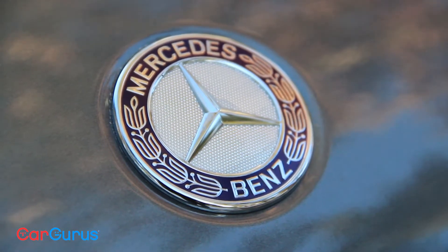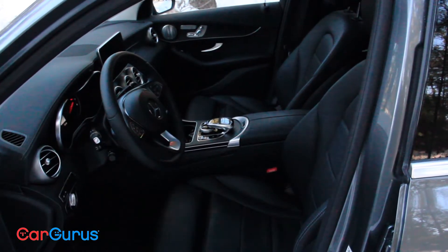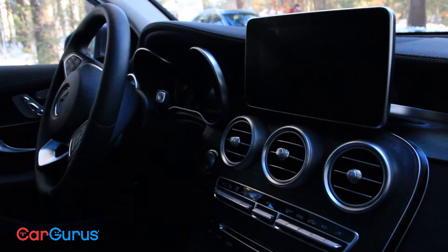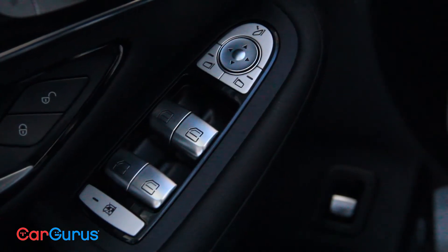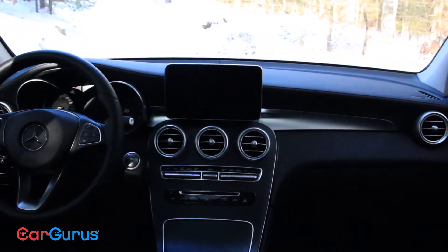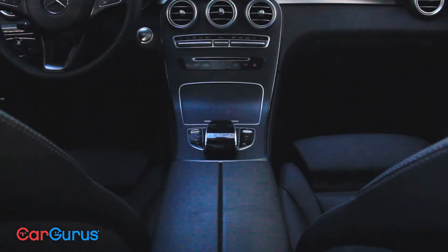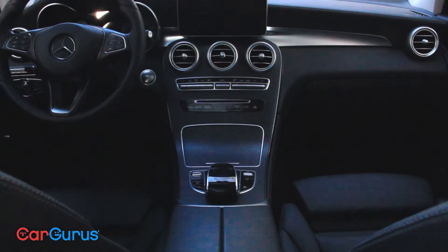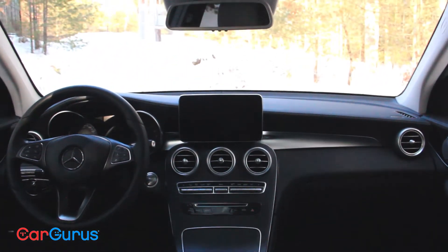A new design and the LED intelligent light system make the GLC a stunning SUV. The austere interior, however, is classic Mercedes. Brushed aluminum rather than chrome remains the metal of choice, and the lack of hard plastics reminds the driver of this car's opulence. The center stack sits relatively unadorned, with the infotainment screen located at the top of the dashboard so drivers can keep their eyes at road level.